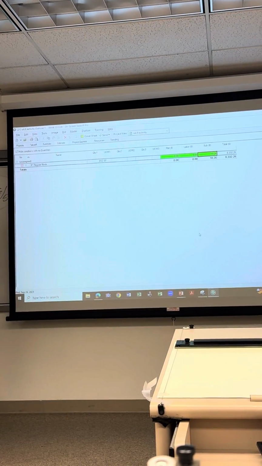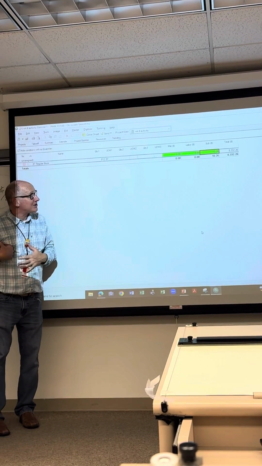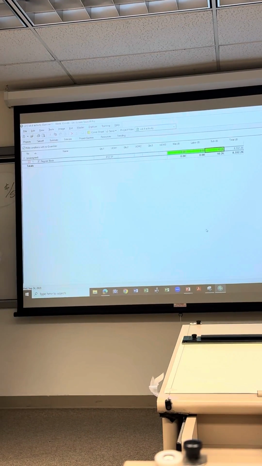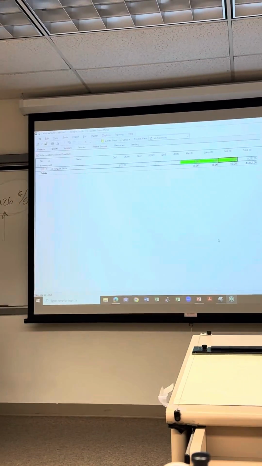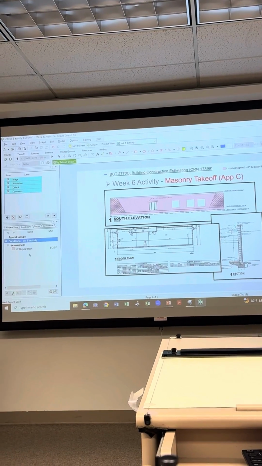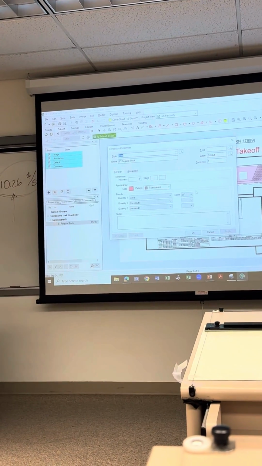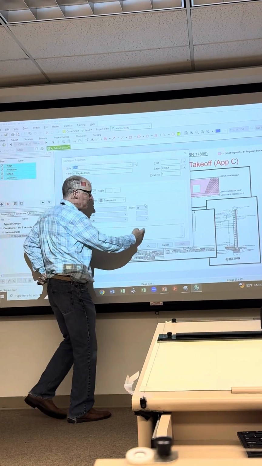Now, sometimes you're going to say, I'll use Enrique as the example, well, what exactly is $10.26? How did you get that number? Let's go back to the takeoff screen, and when we double click on the regular block, notice here we have notes.